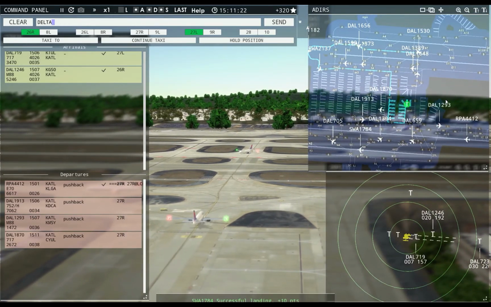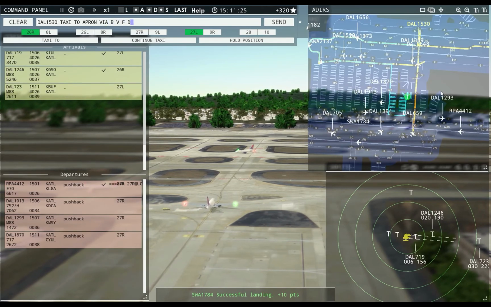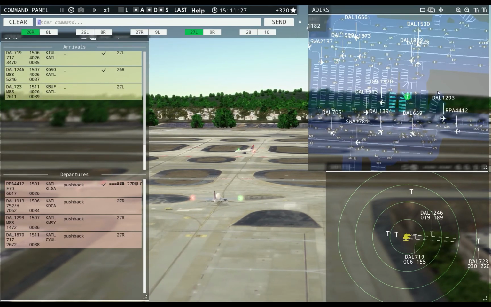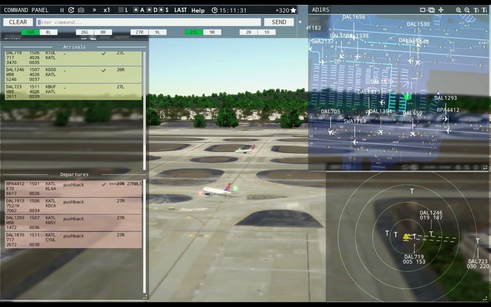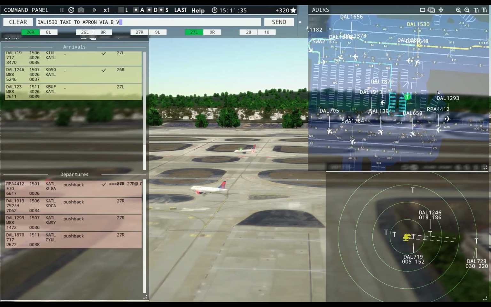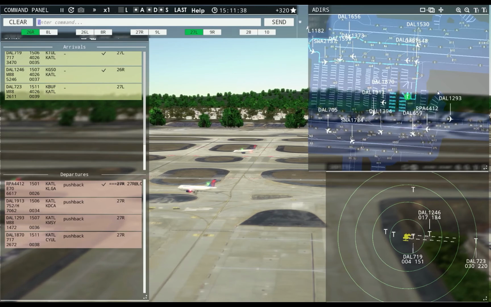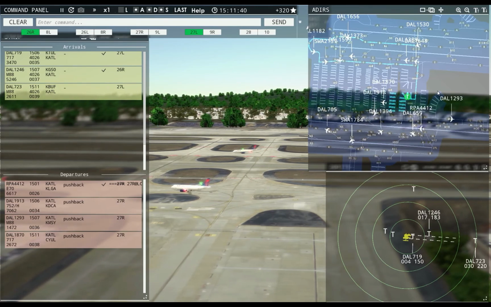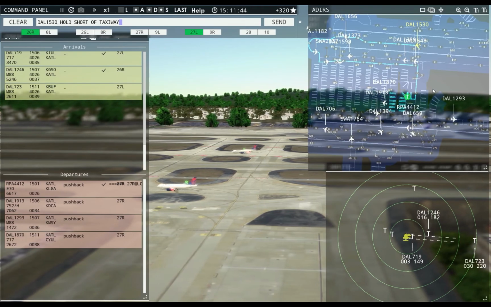Delta 1530, taxi to apron via Bravo Victor Foxtrot Delta. Taxi to apron via Bravo Victor Foxtrot Delta, Delta 1530. Tower, Delta 7. Delta 1530, taxi to apron via Bravo Victor Foxtrot Delta. Delta 1530, hold short of taxiway Charlie.